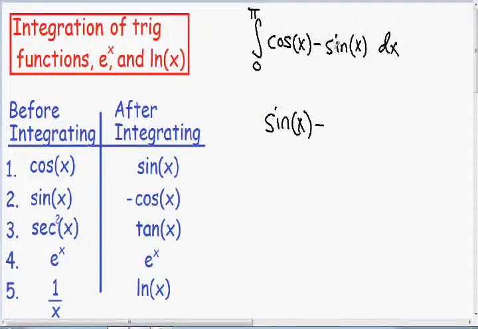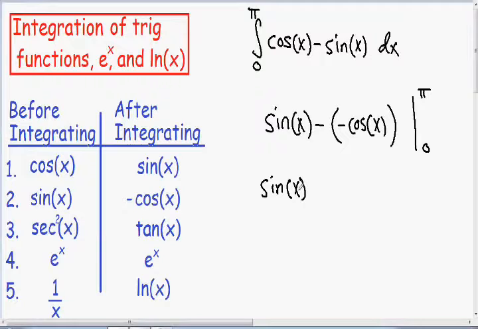minus the integral of the sine of x. And once again, we'll look at our table, line number 2. If we have the integral of the sine of x, after you integrate it, it's going to become the negative cosine of x. So I'm going to integrate the sine of x and put the negative cosine of x. And this is a definite integral, so instead of putting a plus c like we would for an indefinite integral, I'm just going to make a line and put my upper limit at the top and put my lower limit at the bottom. Now I'm just going to simplify this a little bit.